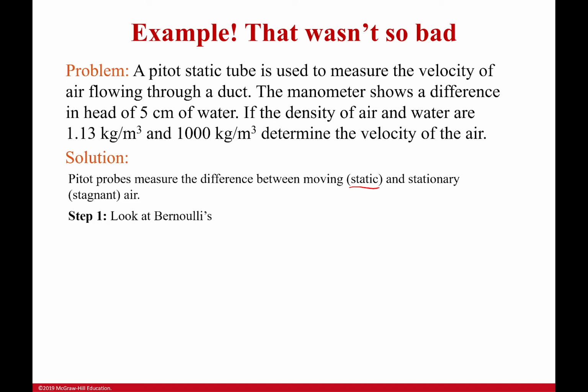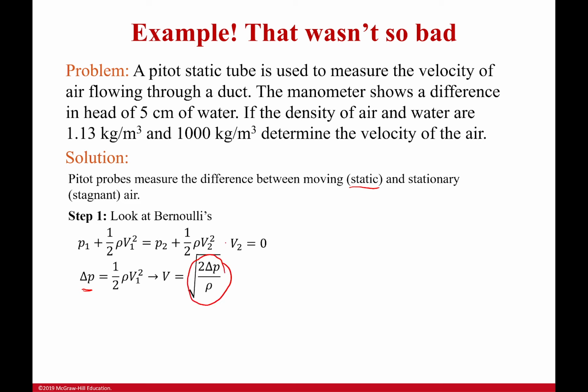Now, let's go ahead and pull out Bernoulli's and see how it helps us. So, same as last time, our pressure plus 1/2 rho V1 squared is equal to our pressure plus 1/2 rho V2 squared. Now, from what we learned about our pitot probes, one of these velocities is going to be 0 because it's stagnant, it's not moving. And I can choose either one because it doesn't have a diagram or anything. I'm going to choose V2 and make it that 0. So I can then rearrange this and I say, okay, my change in pressure is equal to 1/2 rho V1 squared. Or my velocity would be equal to the square root of this guy.